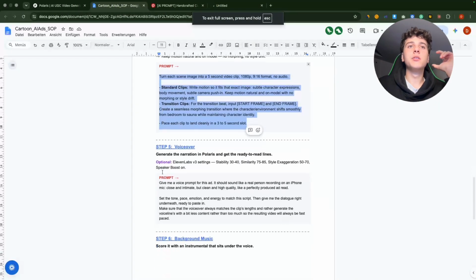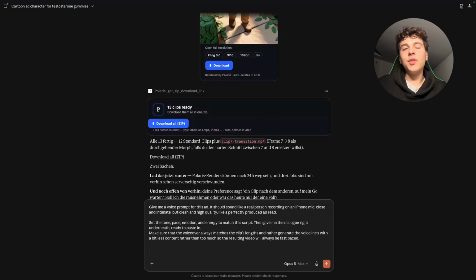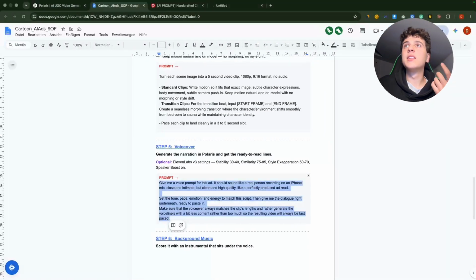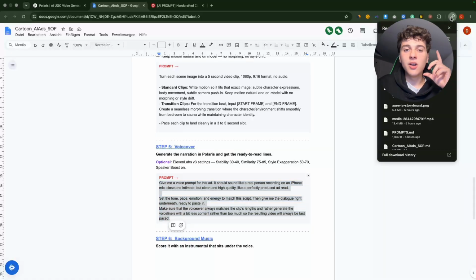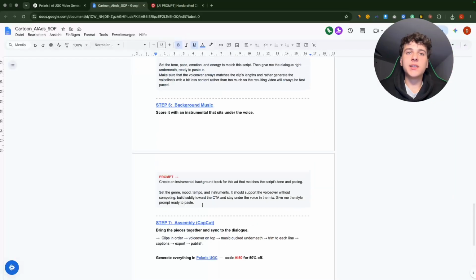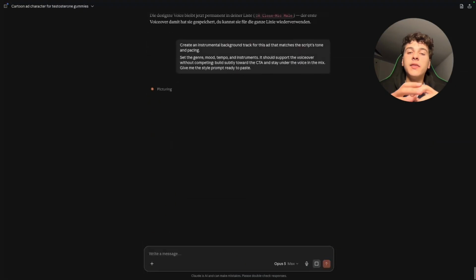And also what we now need to do is generate the voiceover. So I am going to paste this in. Because I'm not really going to read over the voiceover prompt, I'm just going to say, when you have it, instantly generate. And then it will also generate directly within the chat. Until then, the clips will go ahead and download, so that's going to happen here on the side while the voiceover is loading in. Now the voiceover has landed too, and the very last thing we need is the background music. So we're gonna paste this into Claude once again. And now I'm gonna see you guys when I cut everything together in CapCut.